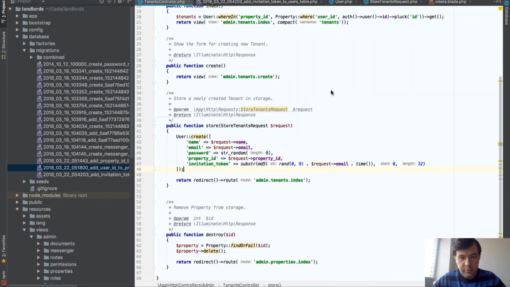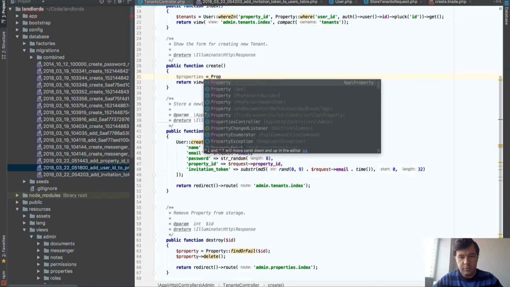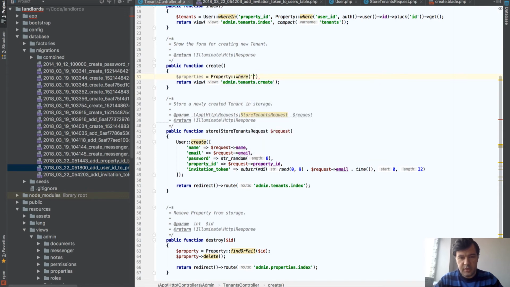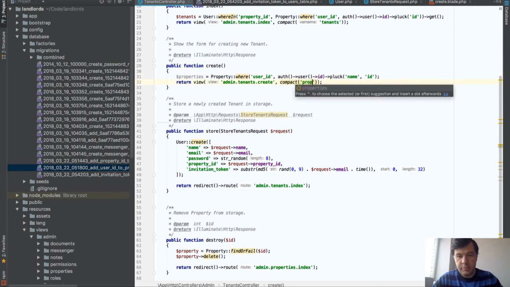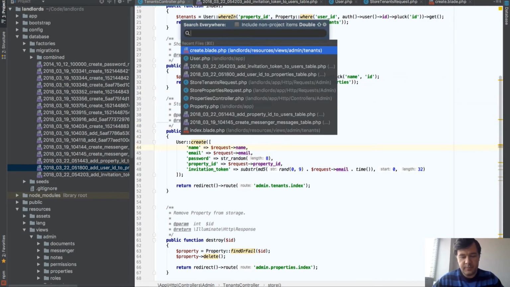And we need to pass the properties here. So properties, property by user ID equals user ID. Block, I think it's name and ID. I think it's this. And we pass that to the view with compact properties. I think we're good except for the translation.